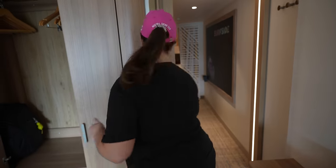And some people might be asking, what's the difference between this and the buffet? And I think the quality of food just looks better. Yeah, it's a step up. It feels a little bit fresher maybe. Yeah. Because they had the meat in the back and they were shaving it off. So in my mind, that's fresher, I don't know. I love Mediterranean food, so I have a feeling I'm gonna be hitting up this spot all throughout this cruise. And the cool thing is this place is actually open until midnight.